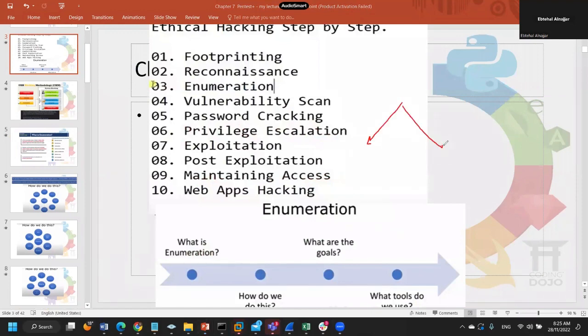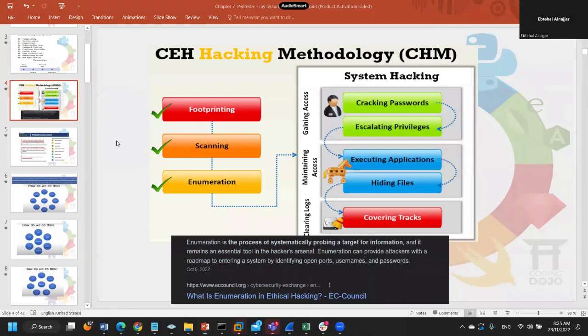So enumeration can be done in two cases. Let me explain it here so it can be really clear, because it is a little bit confusing. Here we mentioned you can scan and find vulnerabilities, and when you find a vulnerability, you can exploit the system. After scanning for vulnerabilities, and even before enumeration, you can exploit a machine here. Once you exploit it, you do enumeration. Why? Because you want to gain more information about this network that you are part of right now.